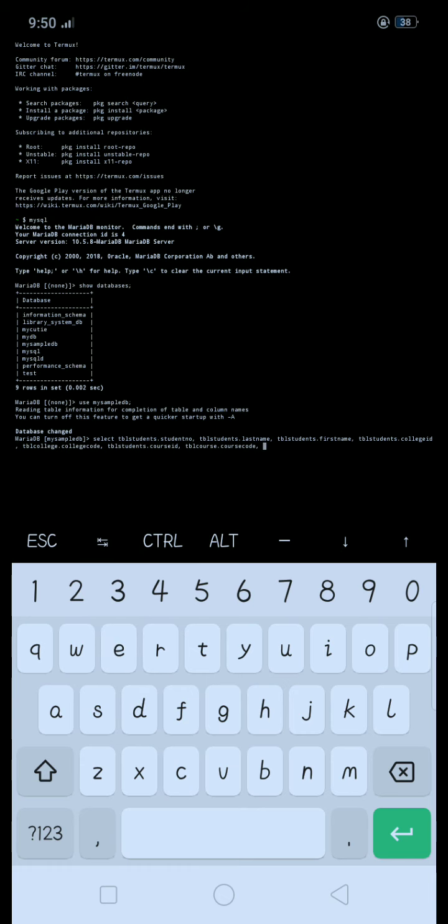then next major ID. Major ID will come from TBL student. So TBL student dot major ID, and then next major. Major will come from TBL major.